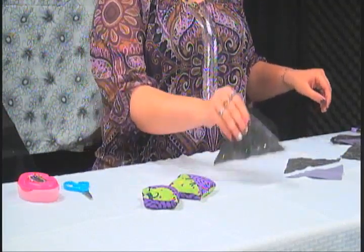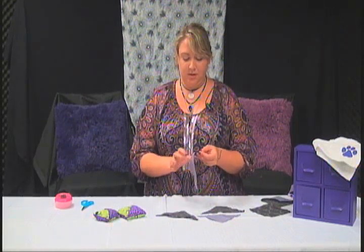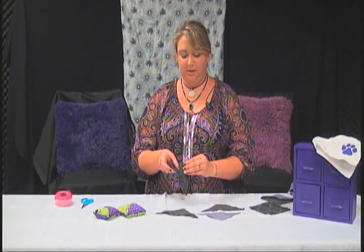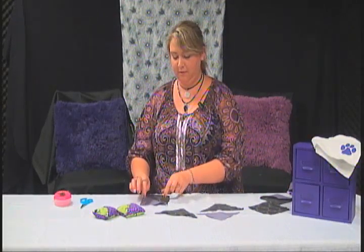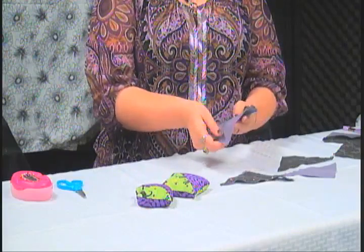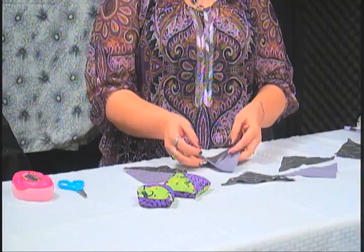Once you start sewing, you can sew it by hand or on your sewing machine. I personally just like hand sewing because it's easier and more relaxing. Once you're done it should look something like that — you open it up and fold it over and it's a square. That's one side of your bean bag. I already took the liberty of doing both sides.